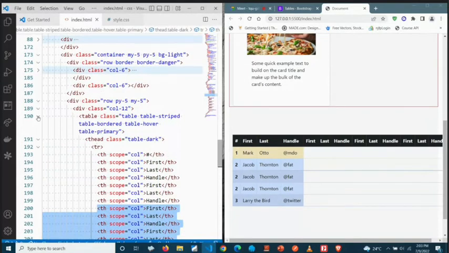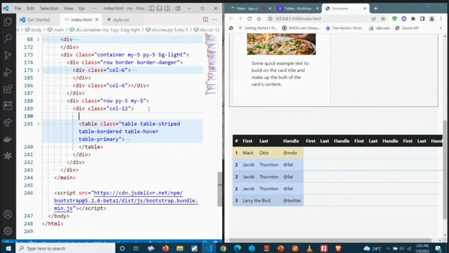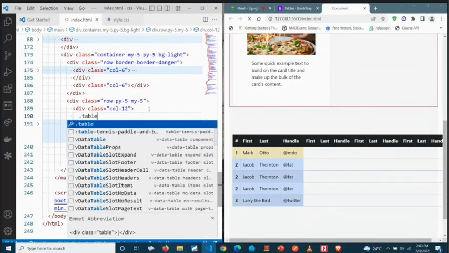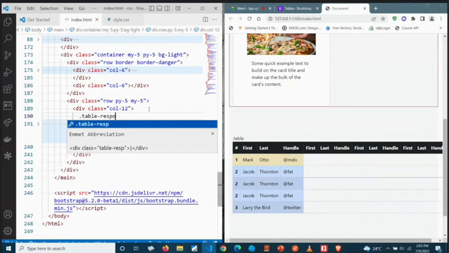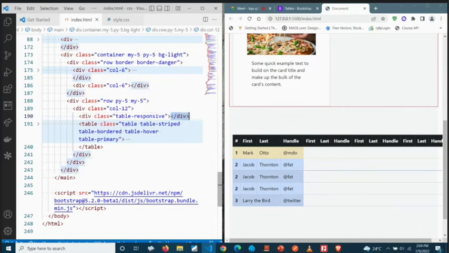Now we have to put that one inside a div with the class of table-responsive. Let me just cut this and put it after the table.